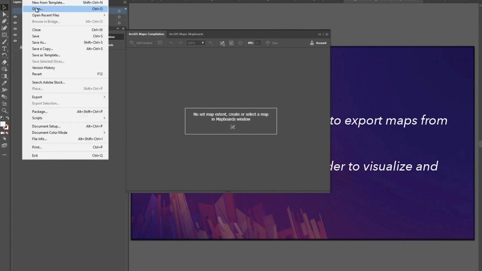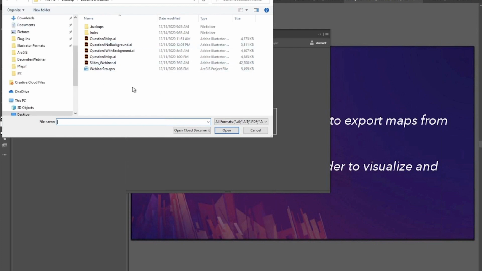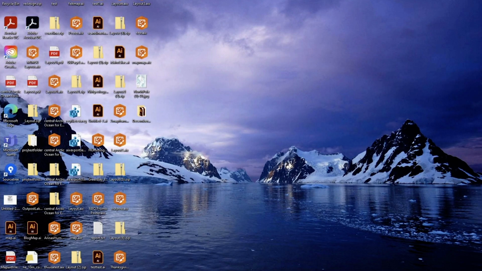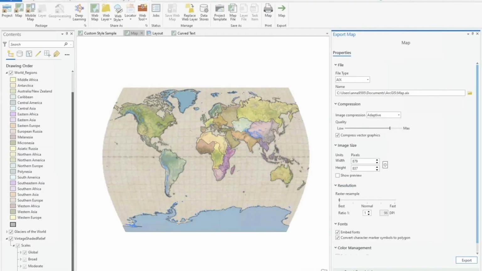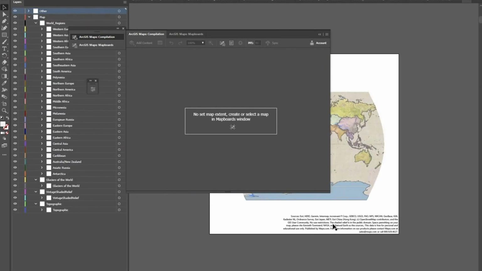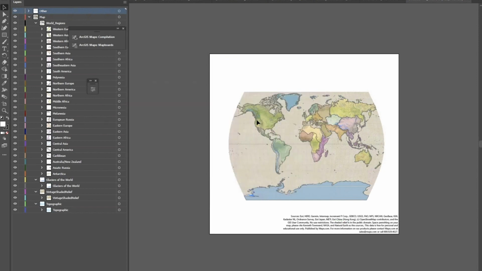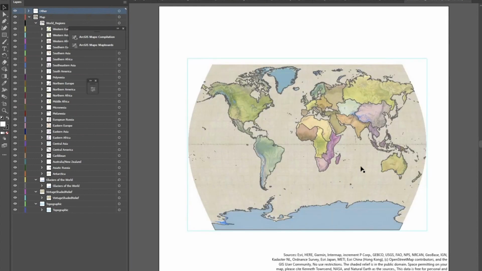So to open up that AIX file that I just exported in Pro, all I'm going to do is go File, Open, and then search for the location that I exported that file, and then open it up. The other way to do this, to open up the AIX file, would be to just click that View Exported File link at the bottom once your file is exported in Pro. And if you're already logged in, it'll go ahead and process that file for you in Illustrator. And here you can see we have our file that we had. All the layers are organized the same way they are in Pro.